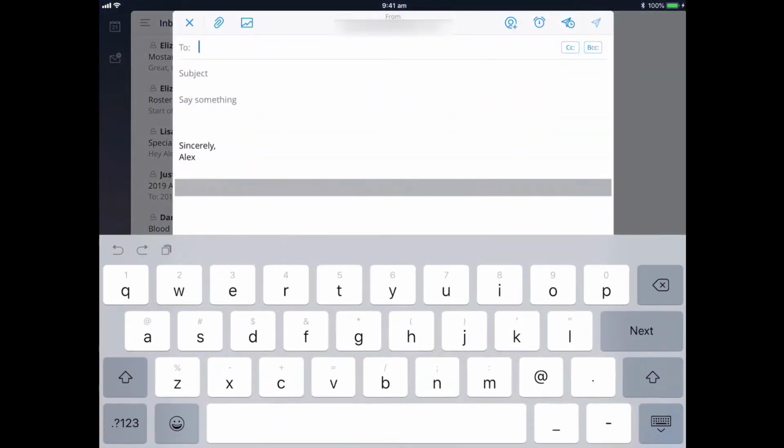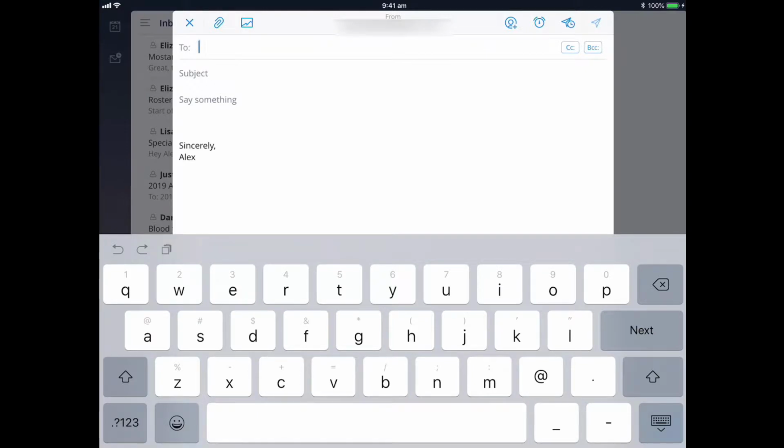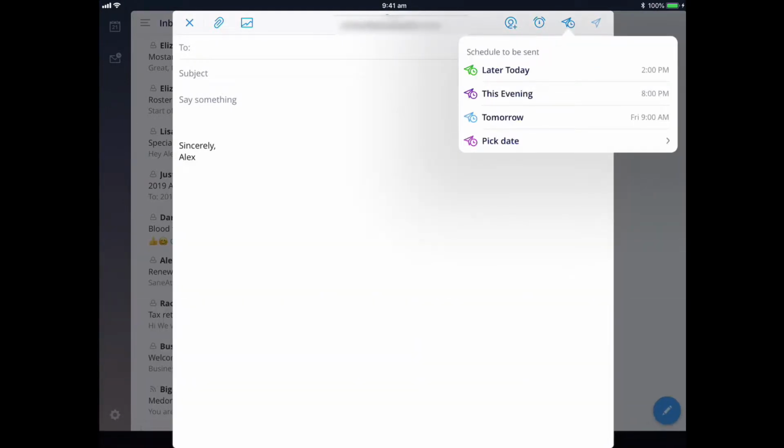The one thing that it does do is, if you write an email to someone, in the top right corner it will ask you when to send it. You can schedule it to be seen later today, this evening, tomorrow, or you pick a date. I find this useful if you don't want to send messages after 5 or 6 o'clock, because you don't want the person you send the message to answering them after hours.